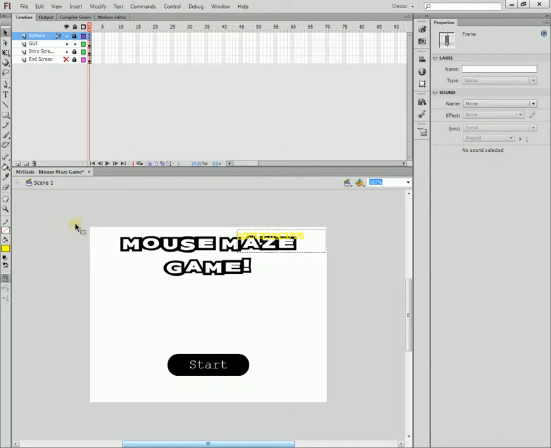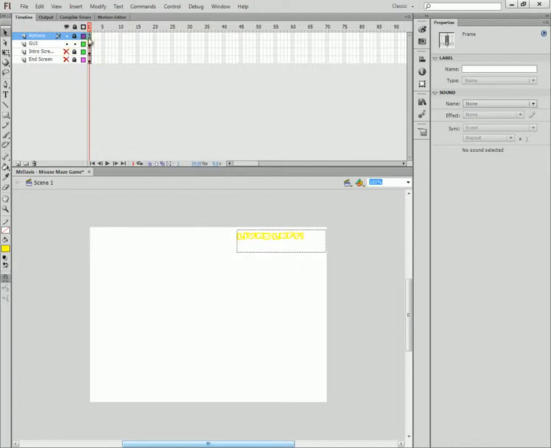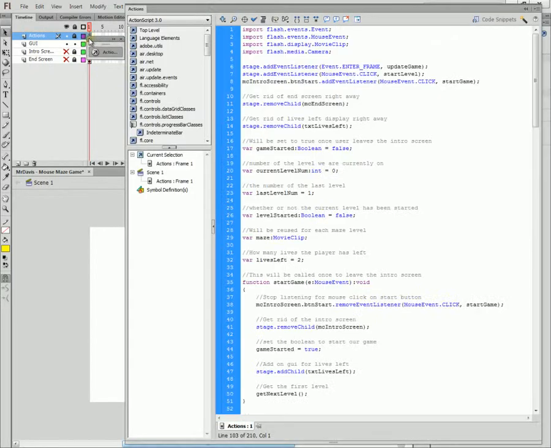And when we say stage.addChild or stage.removeChild, we're trying to add or remove from the stage. So the way we have some stuff already on the stage from the library and then some stuff we add and remove with code, that ends up getting messy and it ends up causing problems. So there is a way to fix this, but we're kind of going to have to undo some of the stuff we've already done.